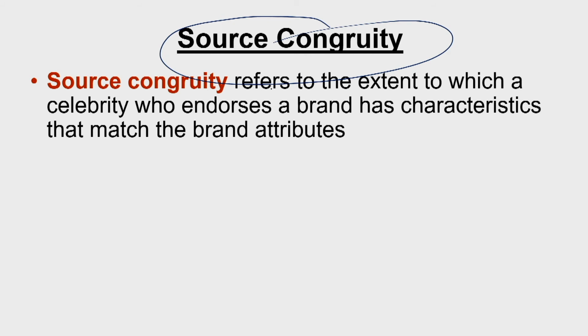Now, similar to source power, another important source factor is something called source congruity. And what is source congruity? Source congruity refers to the extent to which a celebrity who endorses a brand has a characteristic that matches the brand. Now, the closer a celebrity who is advertising a brand is to the brand itself, the higher the chances that people will actually be reinforced.